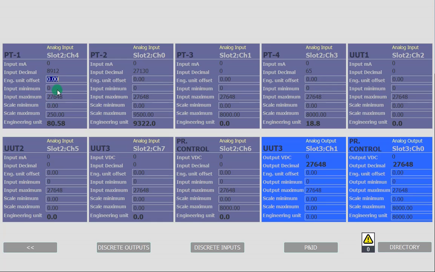So then we just have the scaling factors here. Don't need to worry about the engineering unit offset, I don't think, at the moment. Input minimum 0, input maximum 27648 decimal. So that'll always be the same throughout all the sensors we have in the system. It'll always be 0 to 27648. What will change is the scale maximum, depending on what sensor is in there, and that can be taken off the side of the sensor. Just what's the max scale of it. So maybe the PT1 is 250. We'll do this in setup once it's in and up and running, and the software downloaded. But 250 might be PT1's max scale, etc. So all the way around.